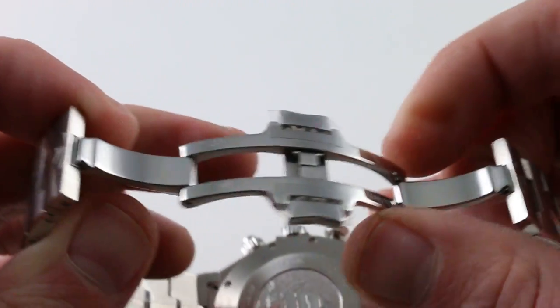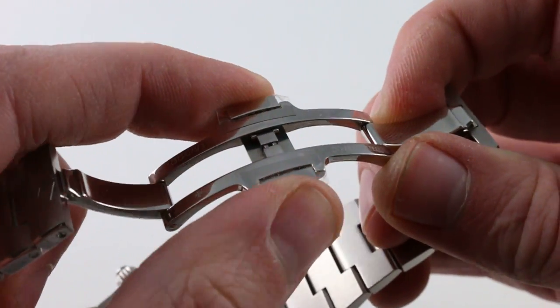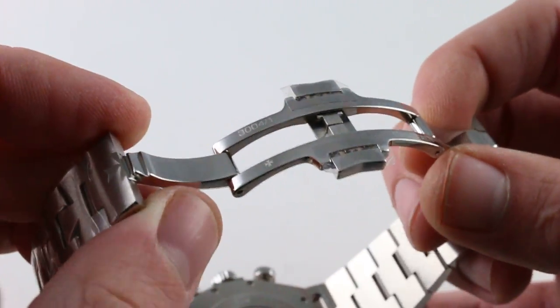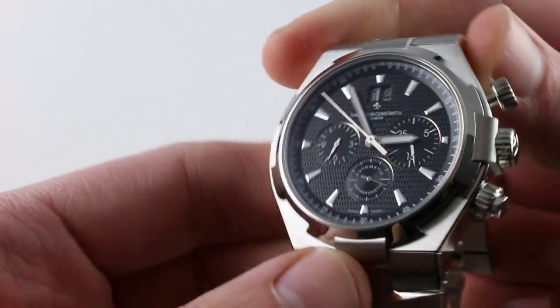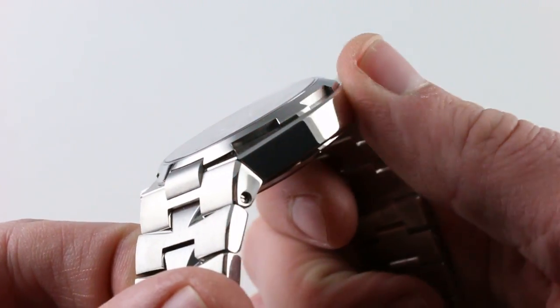The triggers ensure that this can't accidentally pop open. It's not friction fit, it's not even a clamshell. This is the most expensive and best way to do it. You'll also note it's fully finished internally, no detail overlooked. The watch is entirely handmade and hand finished, so you are getting what you pay for.